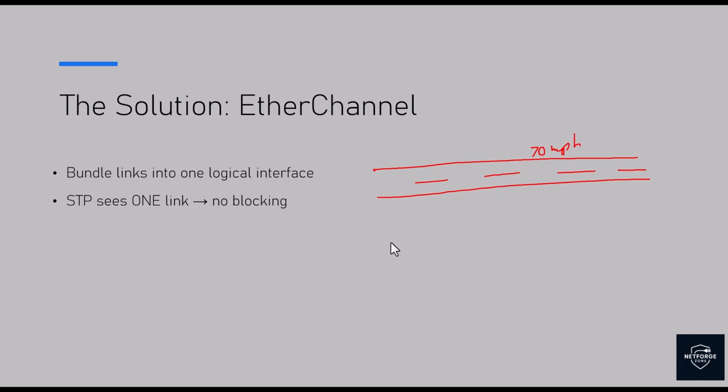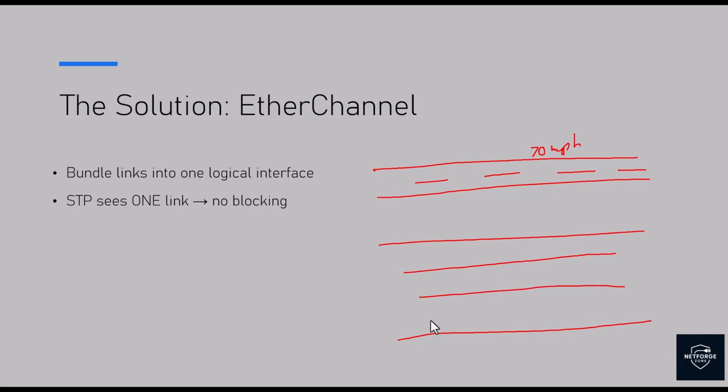What if I have multiple lanes? Say, for example, this is a highway, and I have, let's say, one lane in here, one lane in here, and one lane in here, which means that this is a 4-lane highway. So the speed limit is still 70 mph, right? But now at the same time, you can have 4 cars driving at any part of the highway, which means that we can increase the amount of throughput 4 times because now we have 4 different links, same as what we have in here.